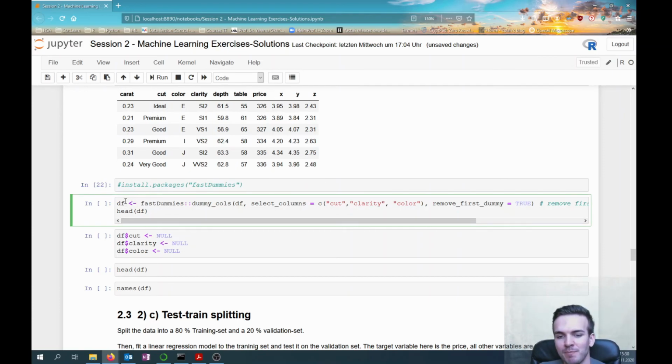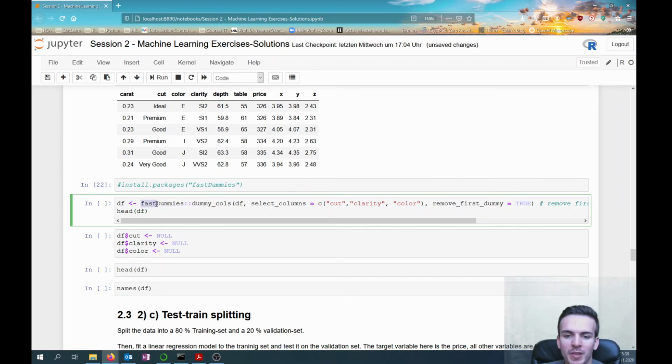Inside our df variable, which currently has stored the data frame, we want now to save a new data frame, and this results from a transformation done with the dummy_cols command.